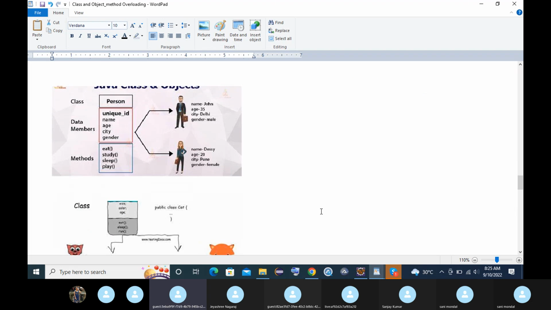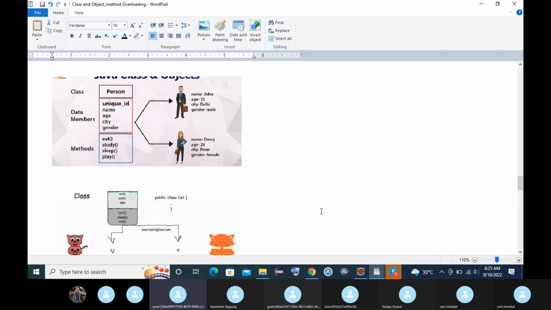If I come to this second diagram, person, again there is no existence of person. When I take the name John, then I know a person whose name is John. I know a person whose name is Pawan, right? Person doesn't have any physical identity. So what will be its state? Its state will be name, age, city, gender, right?